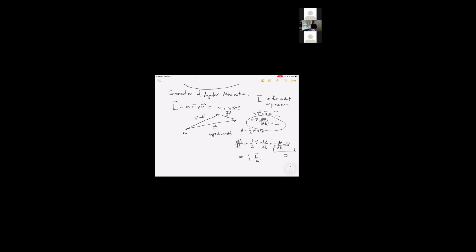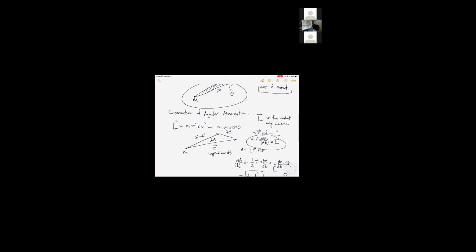So this implies that the rate of change of the area is constant because the angular momentum is constant. So this is the derivation of Kepler's second law. And if you didn't get that, then you should look at the recording and watch it again and get the derivation. Also look at Morin's book, and you can find the derivation there as well.